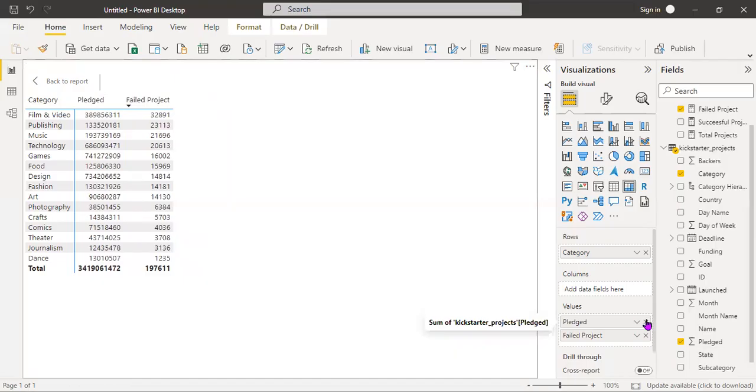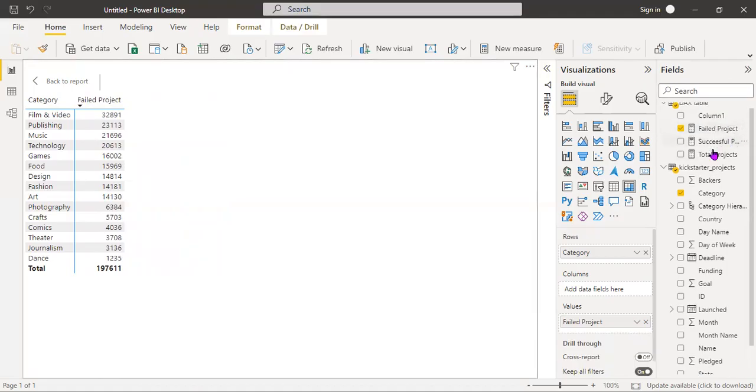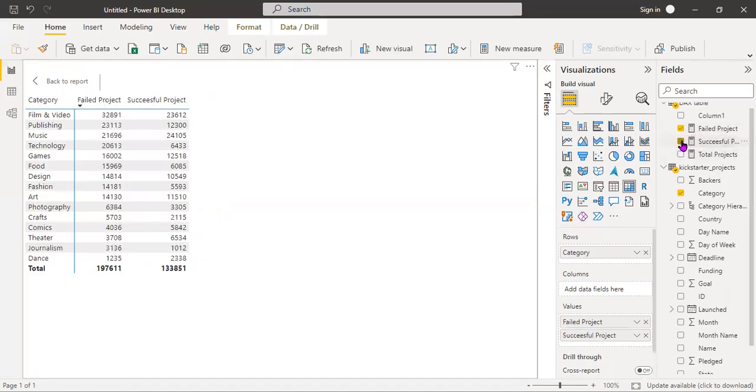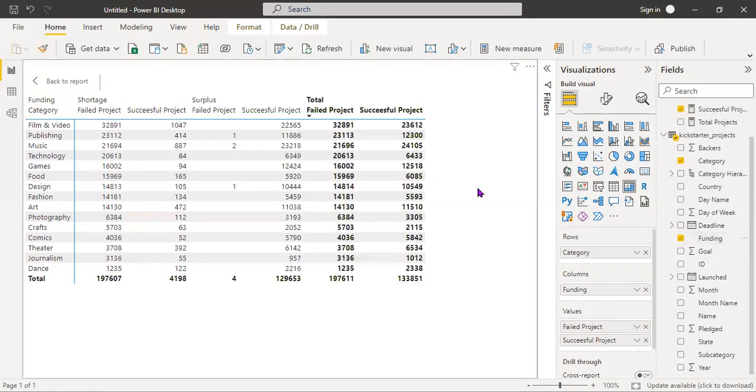We have failed project here already, and we have successful project in the same color, and funding. No, funding works like this.